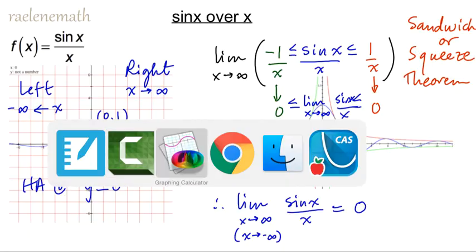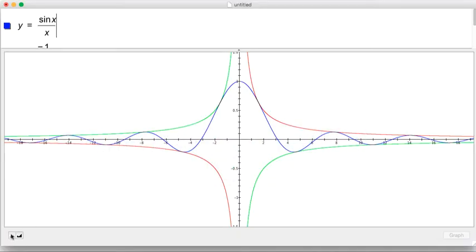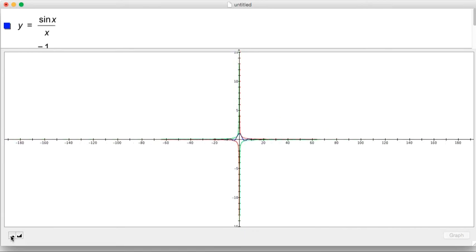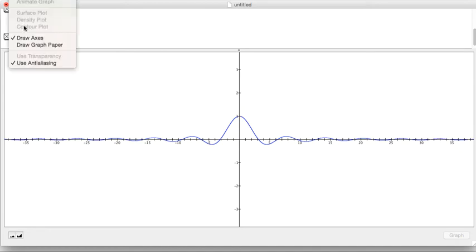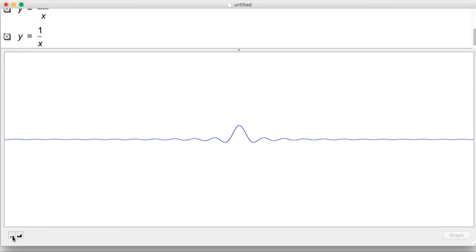Looking at the graph of this function, we can start to see that the zoomed out behavior is the horizontal asymptote. If we zoom out far enough, we can't really see a lot of things going on. So I'm going to turn off the green and the red graphs as well as the x-axis. And when we do that, we start to see that the blue graph looks more like a horizontal line when we zoom out. There is still some non-constant behavior going on at the origin or at other points on the graph, but we are focusing our attention on the end behavior, the right-hand behavior and the left-hand behavior. What does y do when we zoom out far enough? Well, this graph indeed looks like the line y equal to 0.